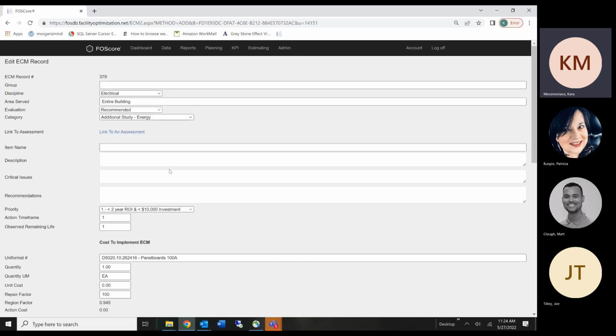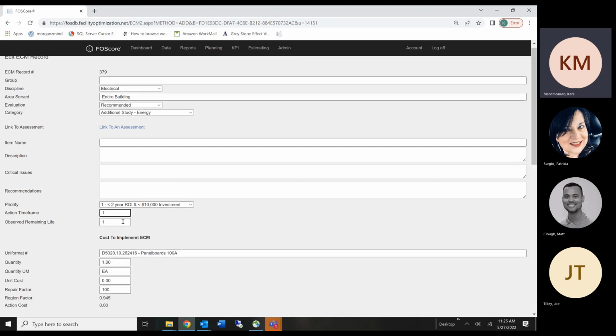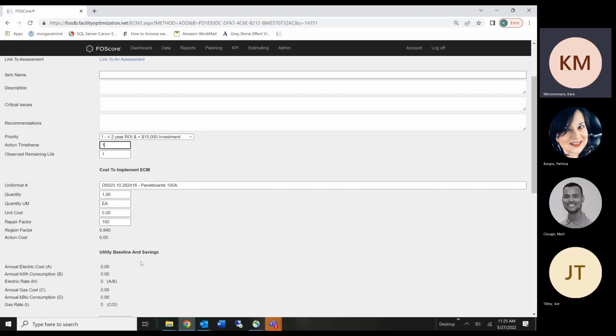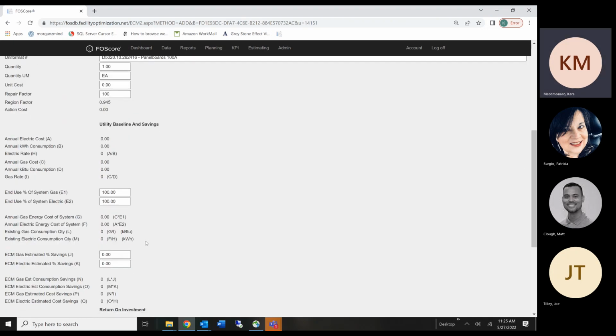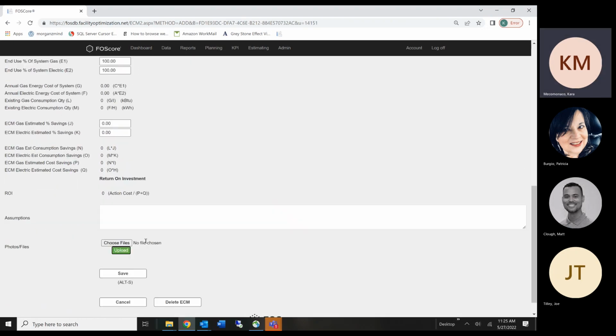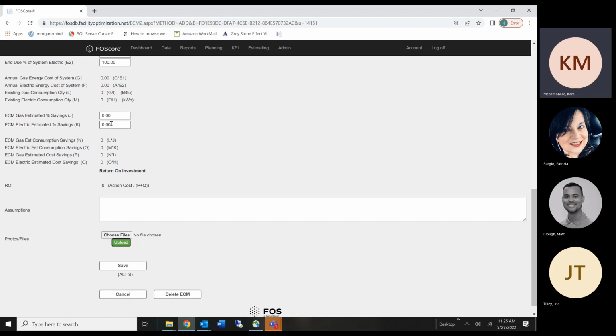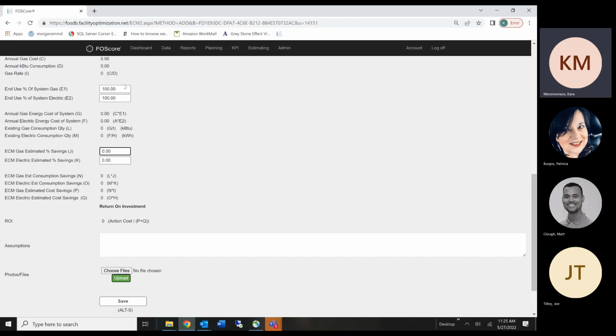But it allows us to record an ROI for updates when something else should be repaired or replaced. And then it allows us to do some utility baseline costs. It'd be more helpful if we actually had data in it. Some of these fields you can just type in here. A lot of these calculations have to do with some of the fields in the general information. So Pat, let's get together and go over Orange County for this.